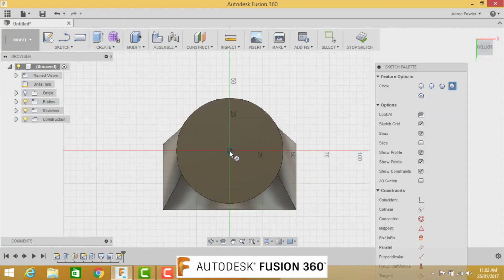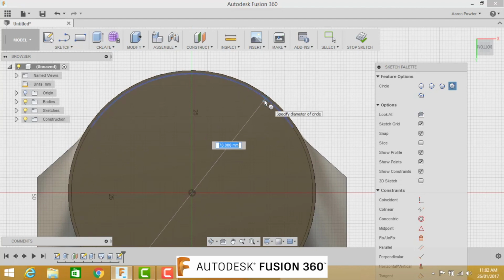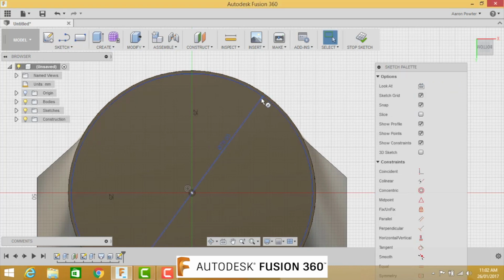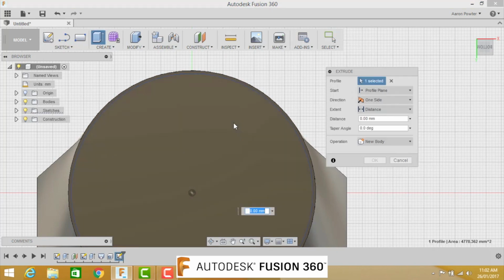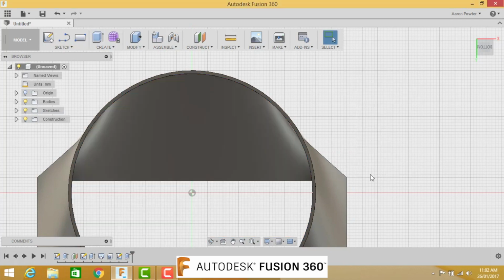Okay, snapping my new circle, because I want to draw a new circle, that's why I press the shortcut key of C. Snap to the center and drag out. Now my circle will snap to the inside. See, it's snapping there to 78 millimeters. If yours won't do that, just feel free to type in 78, tab, enter. Now, E for extrude, and you're going to select that new profile that you've drawn, okay? And we want to extrude this in a negative direction of 2 millimeters and make sure it's cut and click OK.